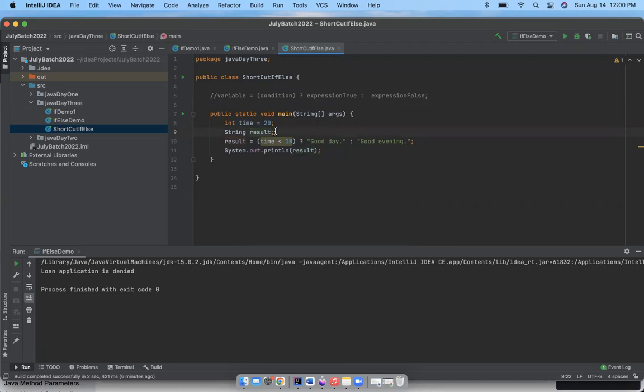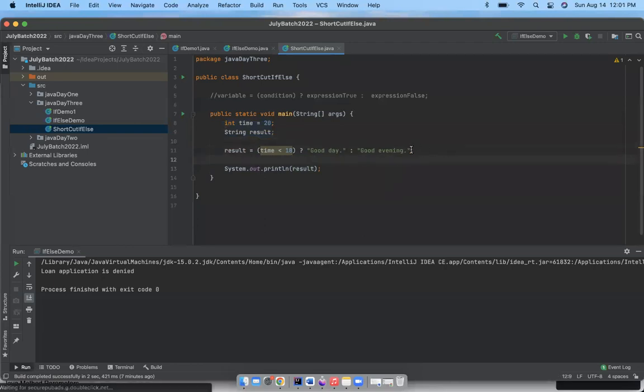So this part, everybody got it? Actually, this part, what is time and what is string. Okay. Now, this is the statement that follows this one, the shortcut if else. So result is getting from this variable. Remember, you see there's a variable. You will see this shortcut when you practice automation sometimes.